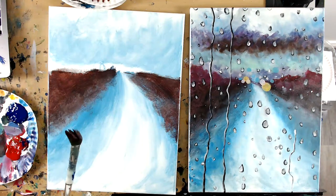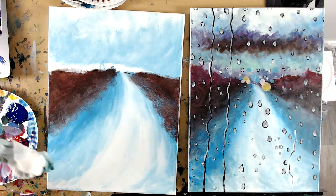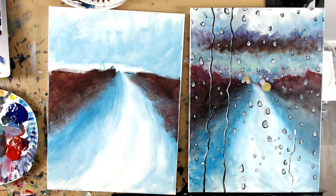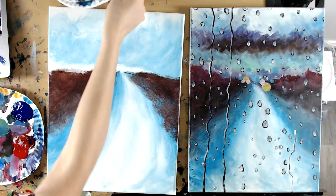And I kept the brush. I haven't washed it off. I'm just making sure there's not too much paint left on here. I'm just kind of pulling off a little bit of this paint on a napkin. So sometimes these colors, you just have to build off of other colors to get certain colors.